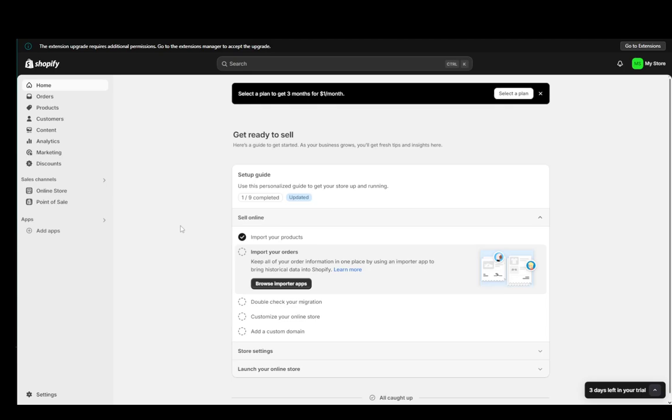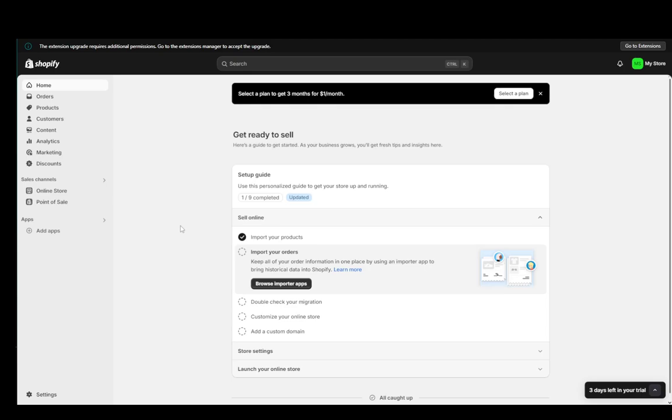Now, the fav icon, as I've mentioned, is the icon that appears on your tabs as well as on search results on a search engine when people search up a site. So for example, if you've ever searched for Facebook on Google, you would see that there is that F logo right next to the link or the URL of the page. It also appears on the tabs that open up at the top of your browser, and that is exactly what we're going to be changing right now.